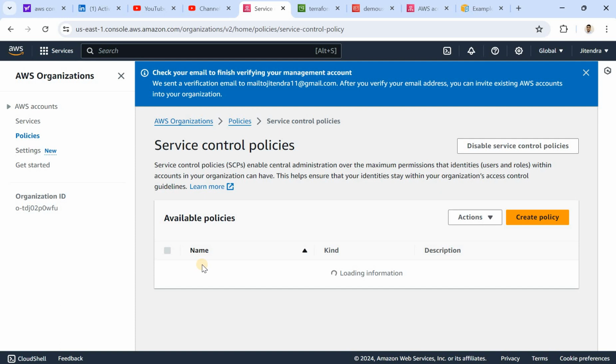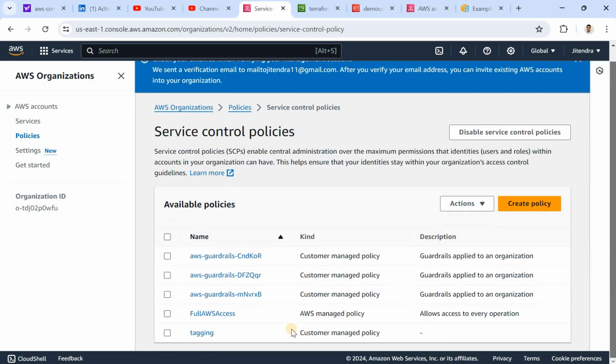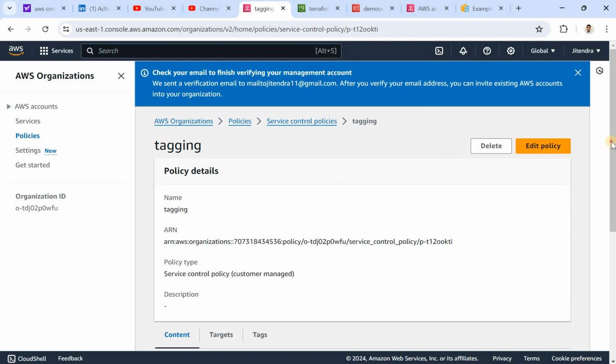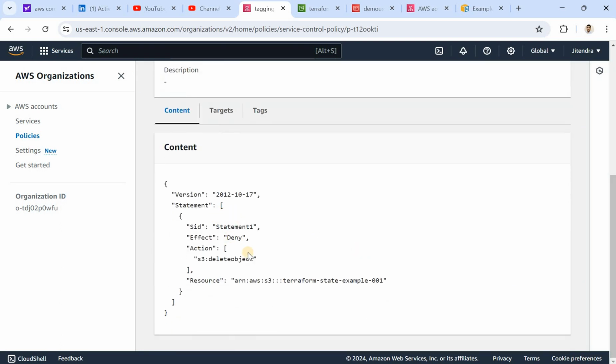Let's suppose I have created one, but I cannot attach it. It is tagging, by the way, wrong name. I just need effect deny, action delete object, and resource Terraform state example.